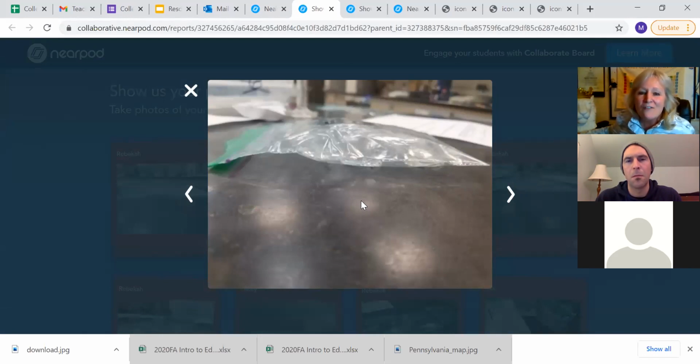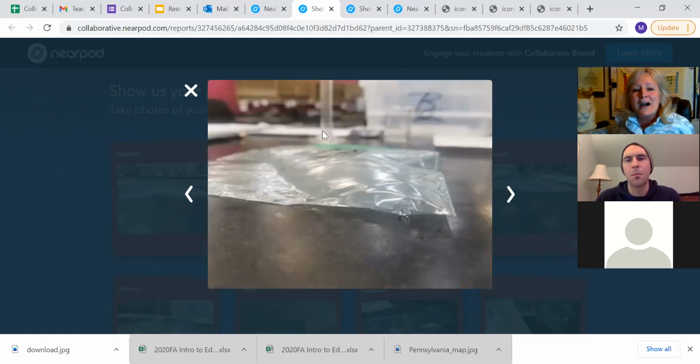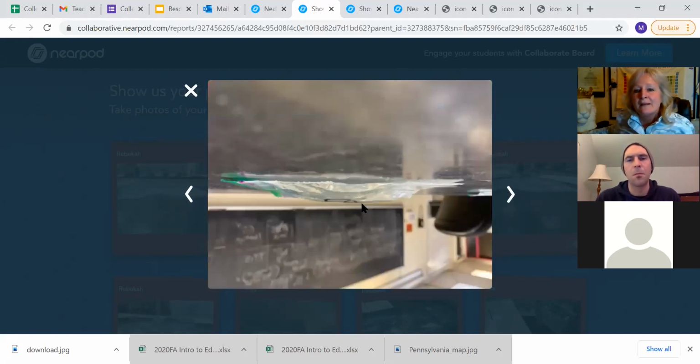And the reason I love this lab so much is they had to determine the limiting reactant and that which was in excess. And when you see the baking soda still in the bottom of the bag, they have a visual of what excess is. It didn't dissolve, so it's excess, or it didn't react. So here is someone else's. They're getting a little more carbon dioxide in there.